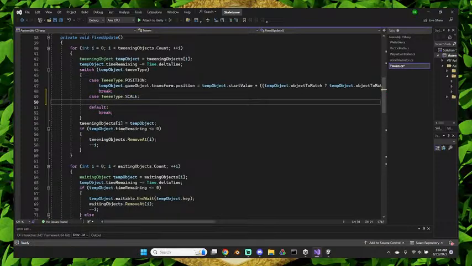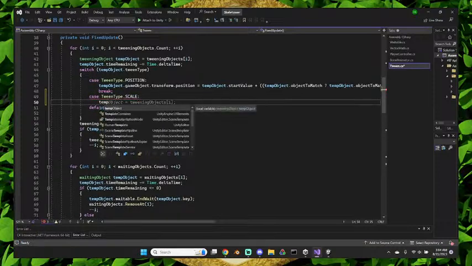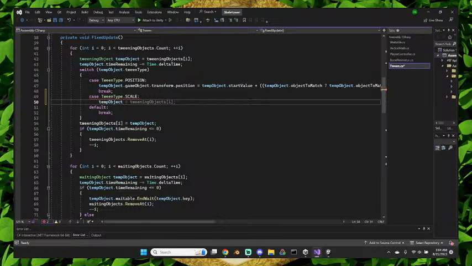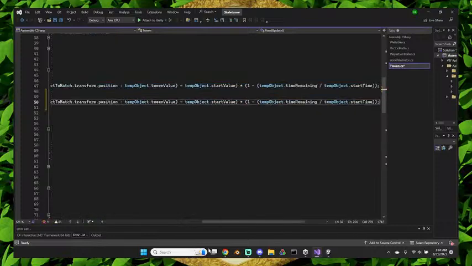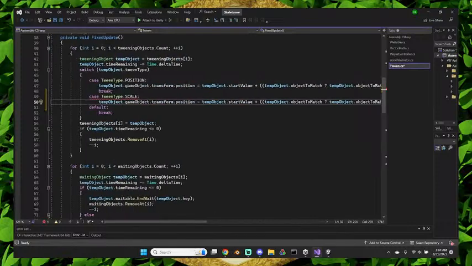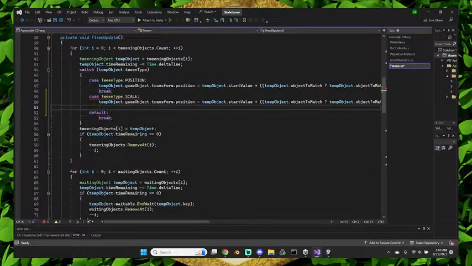We're going to make it so it's temp object dot game object. We should be able to basically copy this. Why don't we? As a start, the only things we really have to change is changing it to scale instead of position. Oh, I need a break statement. There we go.